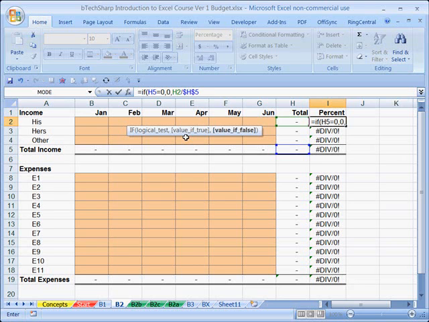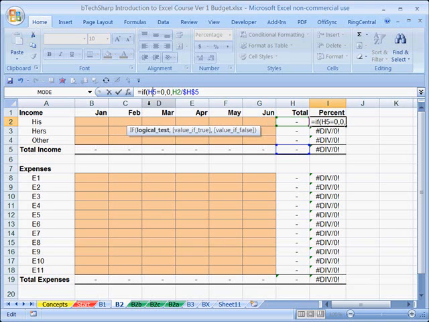Now, we're going to copy that down, and when we copy it down, H2, or the cell to my left, is going to become H3 because that's still the cell to my left, and H4 is going to be the cell to my left here. So we want these to remain relative. We want them to change with each copying down of the formula. But do we want H5, the test of zeroness, to become H6 and then H7? And the answer again from the last time is no. We want H5 to remain H5, always H5.